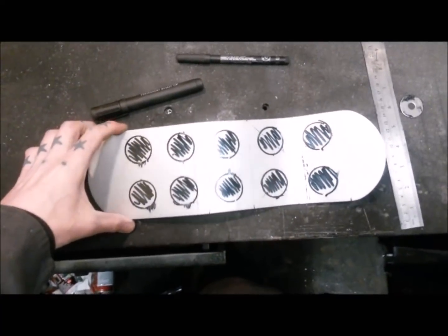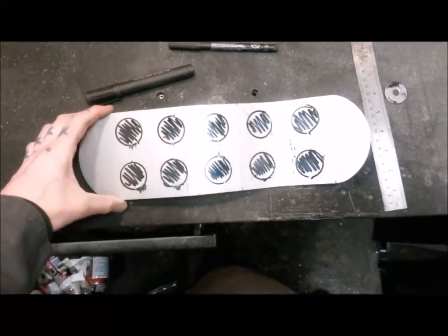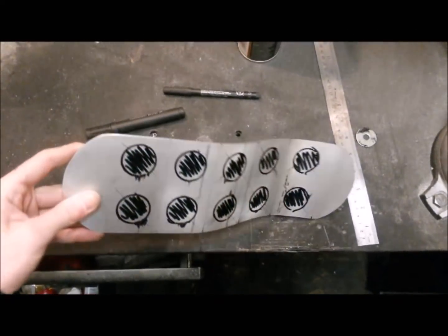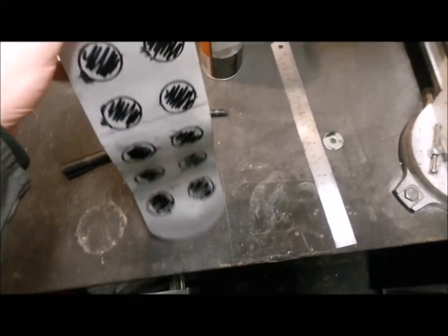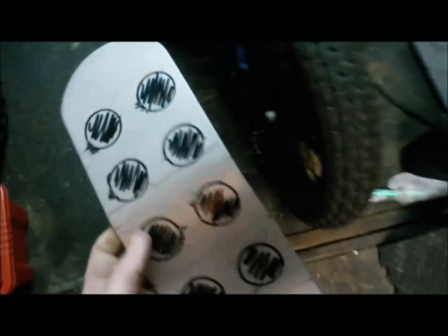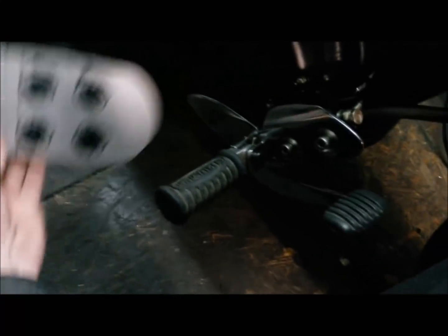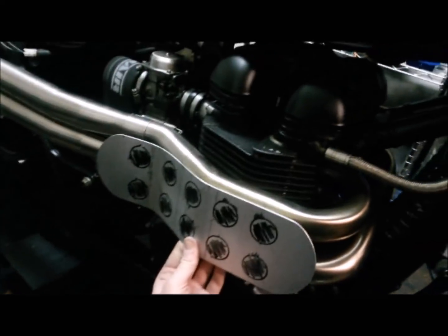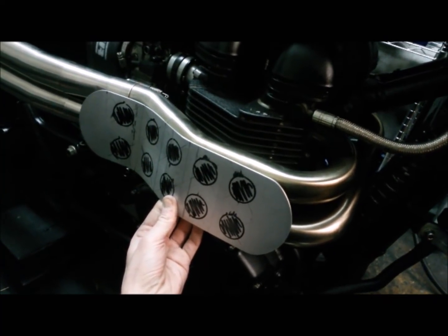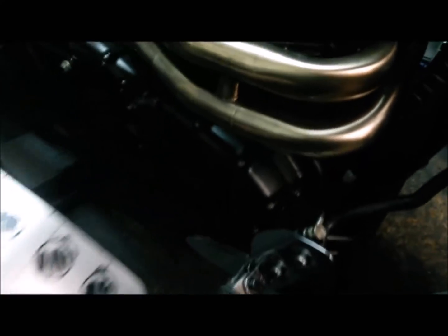Well, I was staring at it, I couldn't quite work out, and I divided it into six, so it was even dots. I've done five now, so spaced it out with five, and I prefer that. I think that is the way forward, so I have to work my maths out again. I'm shit at that. But yeah, I'm obviously more into the odd numbers. That's what I'm going for.